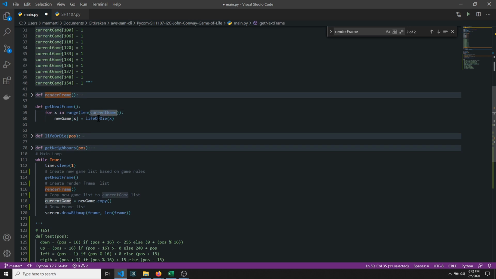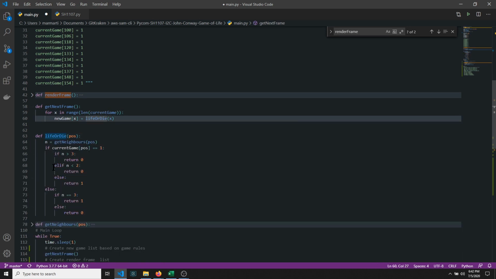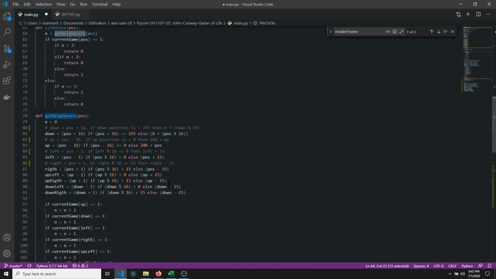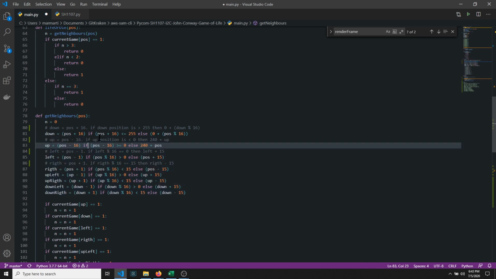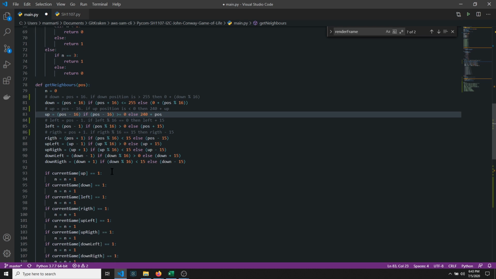okay, so first live or die. First, we get our neighbors that we already established, based on my current position plus 16, minus 16, minus 1, plus 1, and so forth for having the positions. Then we only have a small logic to know if we run out of space and we have to spawn bottom, top, left, or right.